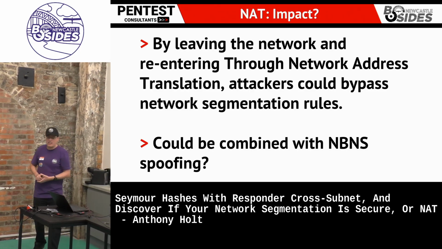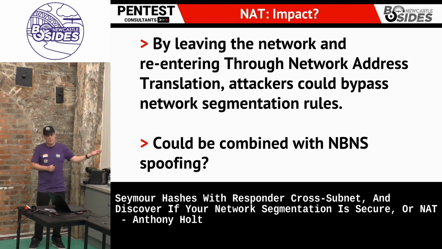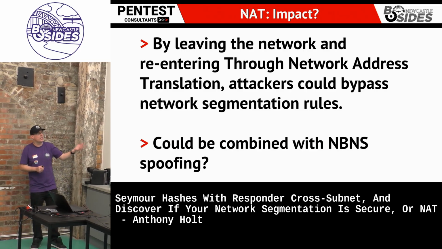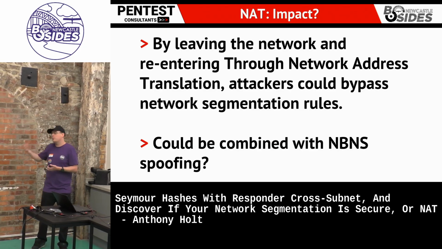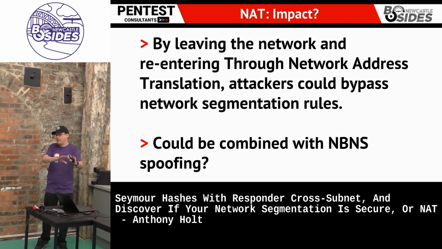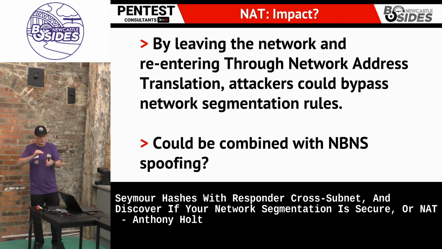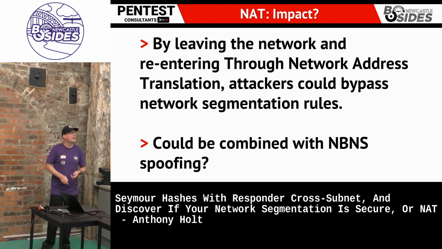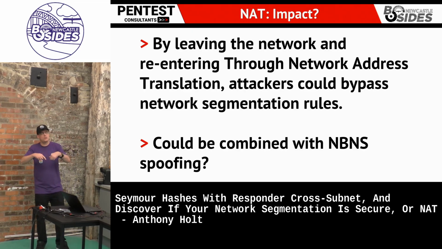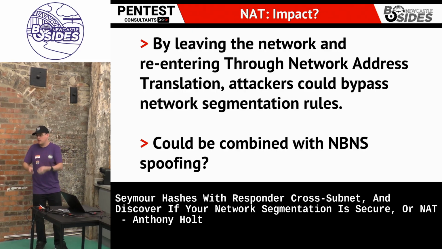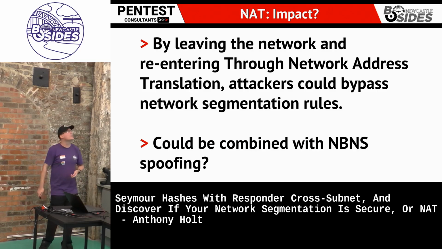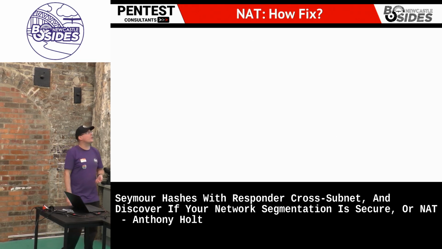This could be combined with the talk that I mentioned earlier about NetBIOS name resolution service. So there's nothing stopping you doing this multiple times. You could land into the client network, you could spoof UDP and try and get something to connect back to you, so poison the name resolution using NetBIOS name resolution. And then once you've got the credentials, you can then spoof TCP and link yourself back in that way and combine the two, which is a very scary thought.